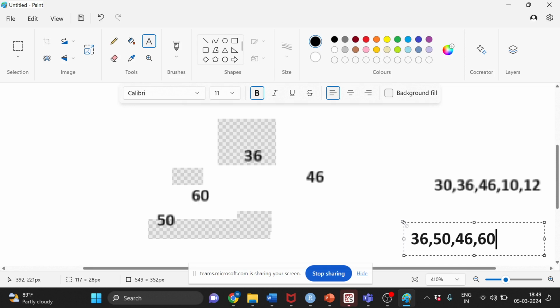So this is what happens when you do a delete min operation. This is 50 and 60. Let me delete this.